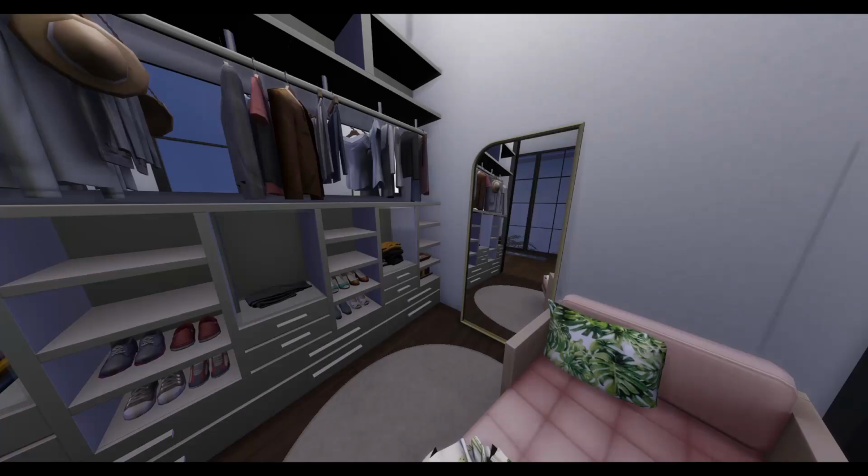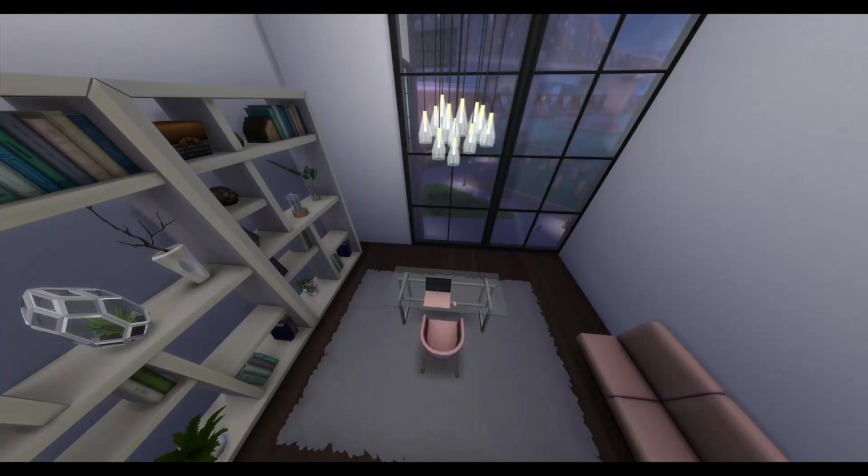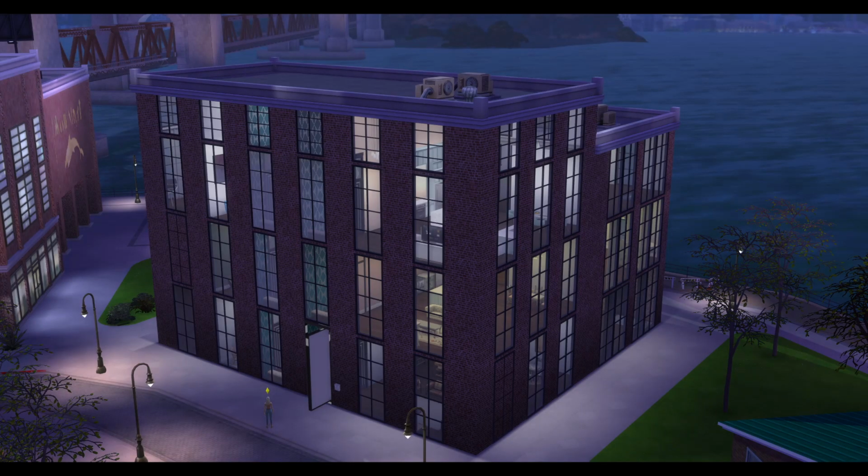But yeah, the walk-in wardrobe here, and a bathroom with lots of clutter, as I said. Love it. And the study. And here are the exterior shots of the apartments again.